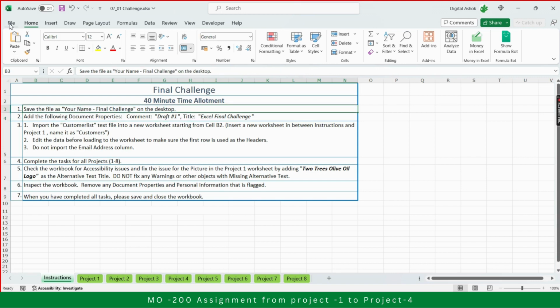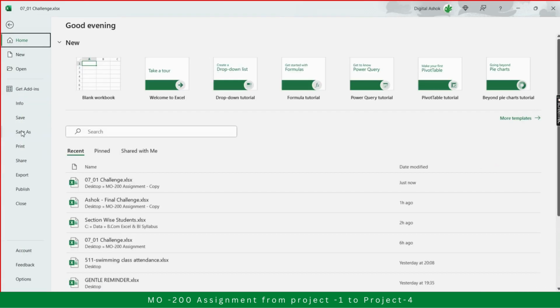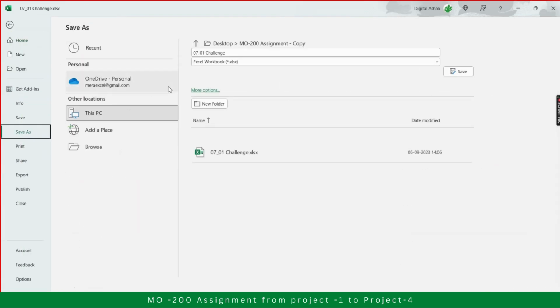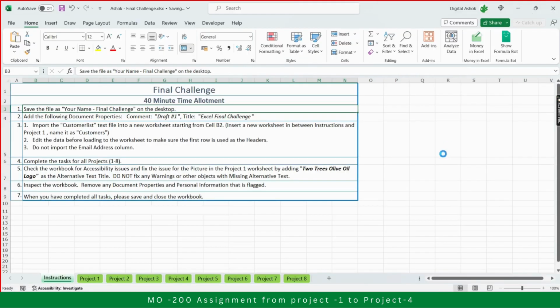How to save it? Go to File, Save As, select Desktop, then paste that name. Here he is asking for my name, so instead of your name I am writing Ashok final challenge. Click OK. Now I have successfully saved the file with my name. Here you can see the file name, Ashok final challenge, on the desktop.